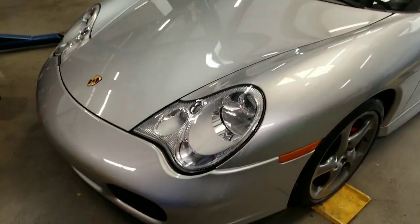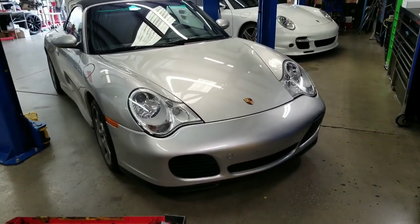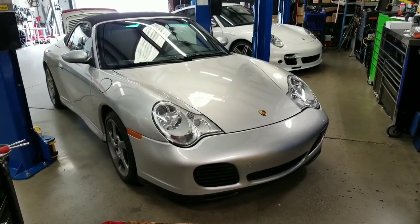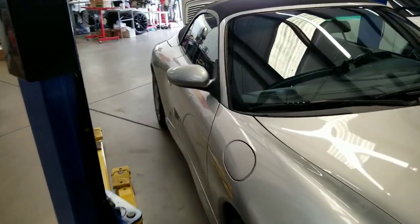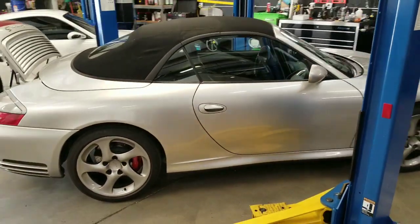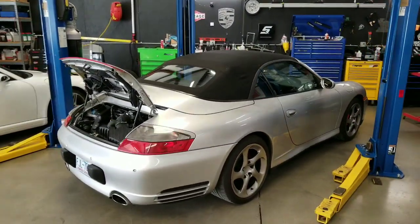If you're looking for a nice car, this would be the one I would buy. There's not a lot of these, so you'd be one of the only ones on the road. Yeah, that looks freaking beautiful. If you have one of these, you know exactly what I'm talking about — how great these vehicles are. They drive amazing, feel good, handle really awesome with a four-wheel drive system. This is my recommendation if you're looking for a 996. You can also get the hard top ones — there's also a 40th anniversary model if you can find one.